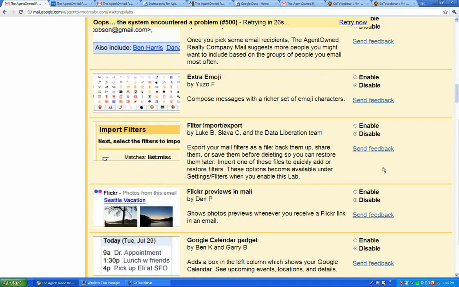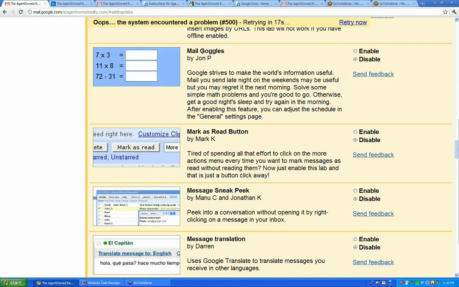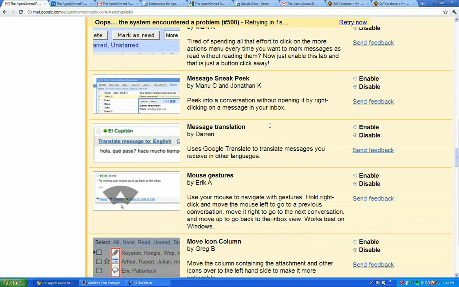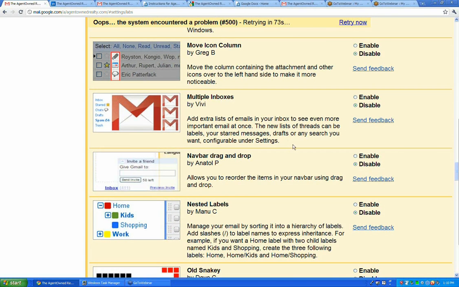I just want to touch on this and show you some of the things that are available. Everything here from Mail Goggles that test to see whether or not you're sober before you send that email. There are things that will ask you if you've got the right Bob when you're sending it out, because normally you send emails to a certain Bob and this is a different one. There is a time delay that allows you to go in and catch the fact that you forgot to include an attachment. There is also a feature that will say this email mentions attachments, but you did not include one. This is another one that helps right here.